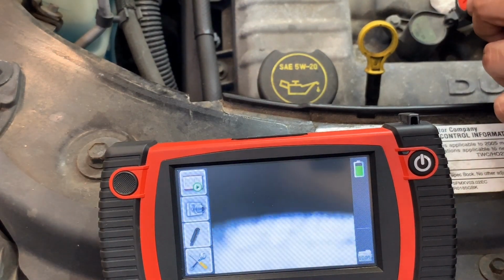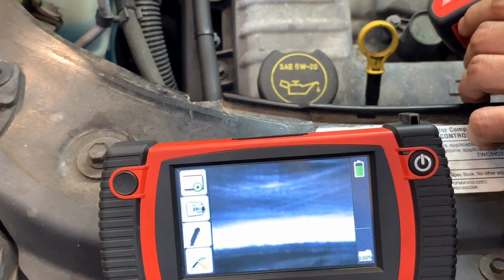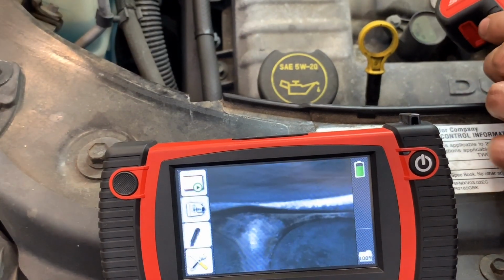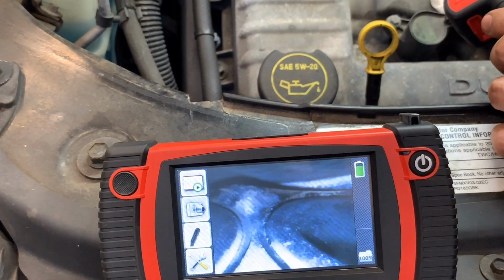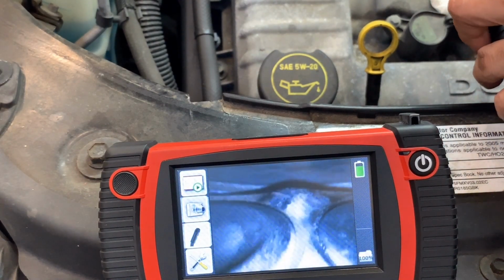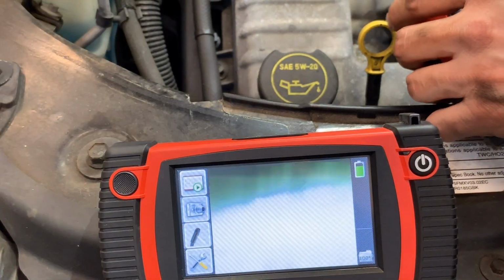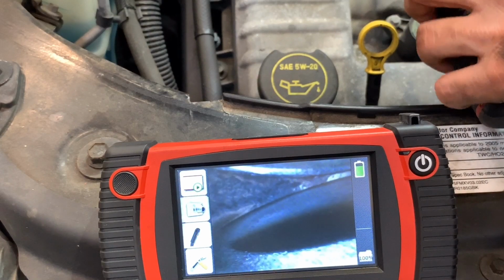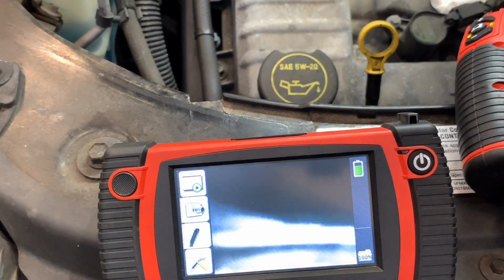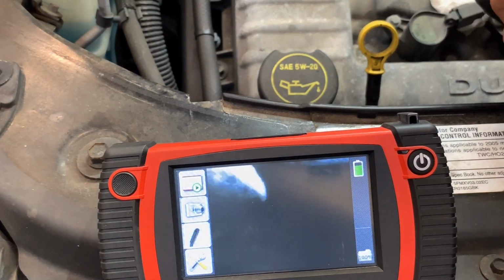It's still spinning. That's the other intake valve. You guys are looking at that good, right? Yeah. So we're both able to see that now. I'm spinning the camera, trying to reach the other exhaust valve, which is coming now into view.